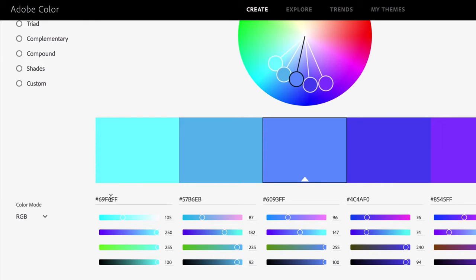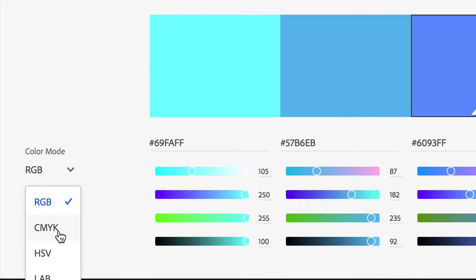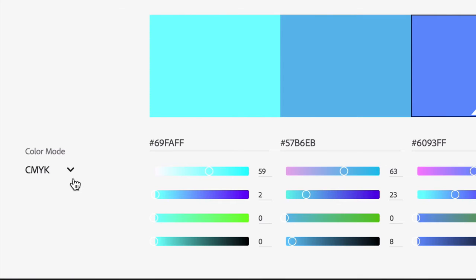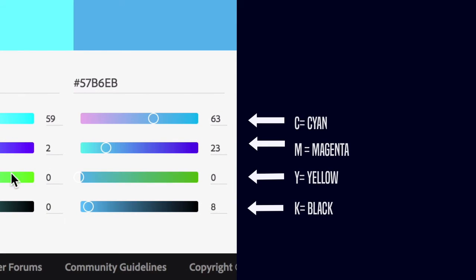What I love about this, it also gives you the hex codes, which are right down there, which is great for digital or RGB environment for the web. And you can also go down here to color mode. If I want to do CMYK, which is what we're going to end up needing our logo designed in, then you have all of those there, and it gives you the C, which is cyan, the M, which is magenta, the Y, which is yellow, and the K, which is black. It has all those numbers down this column for you. So it's just a really awesome tool.